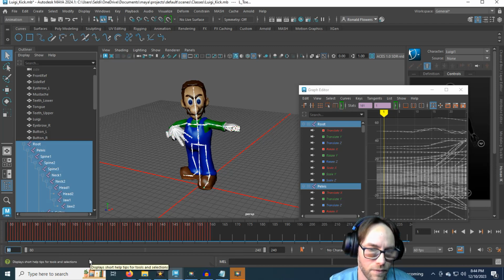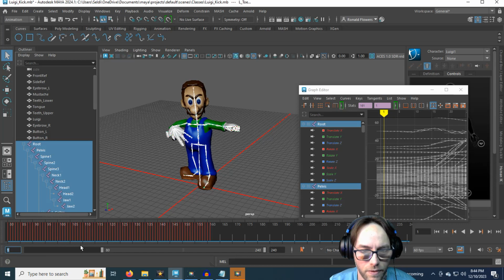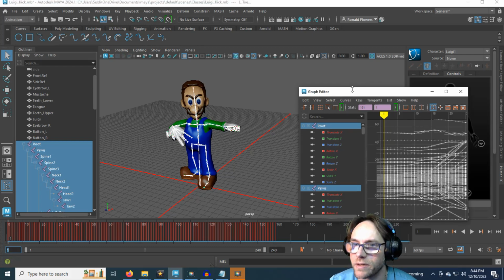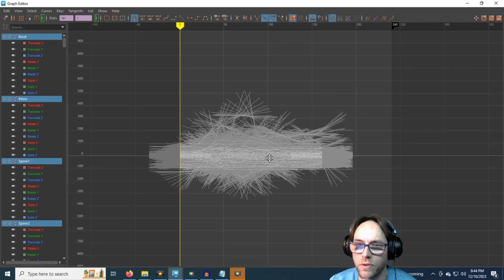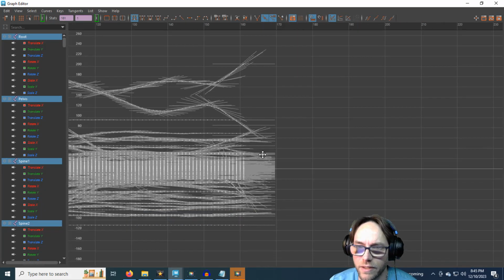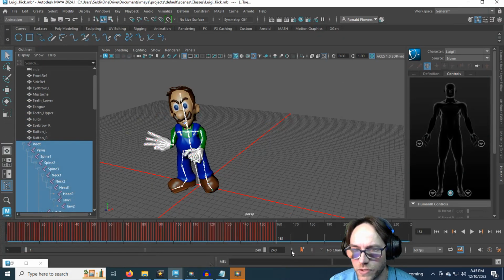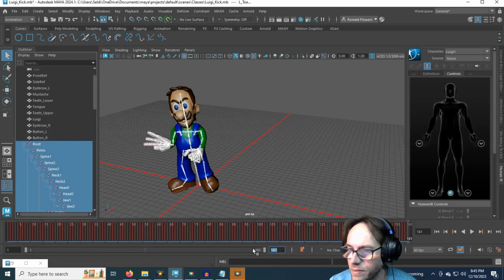Look at that. I'm going to set this one back to 1. And I'll rescale that out. This one, I need to know where this one's ending. So if I go into here, middle mouse, I'll go over. I'll zoom in on the end here. Again, I'm holding Alt, middle mouse dragging. So there's the end. And I'll come up, and it looks like I end at, let's see, if I drag this over, that is at 161. So I'll change this to 161. There we go. So now I start at 1 and I end at 161.